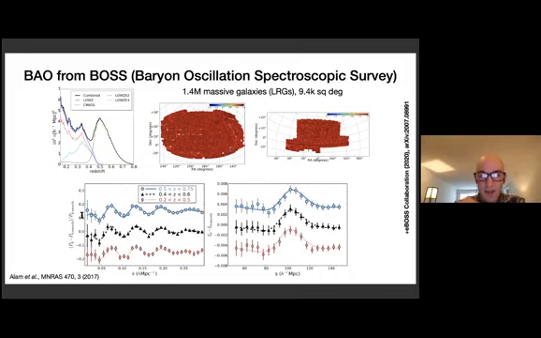So this is the power spectrum of the galaxy overdensity fluctuations, basically. Here in configuration space is the correlation function, the same thing. And the key observable from these data is the spacing of these wiggles, or the position of this peak, and the comparison back to what was predicted from the CMB.